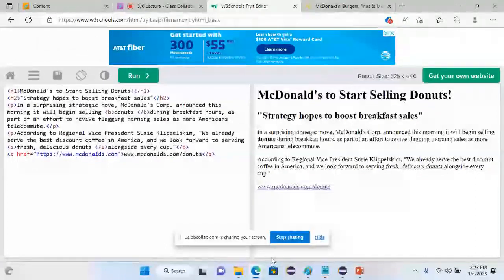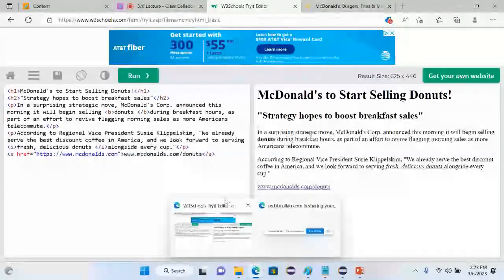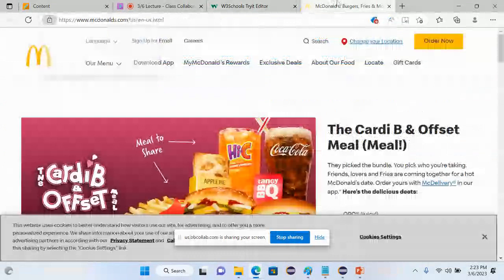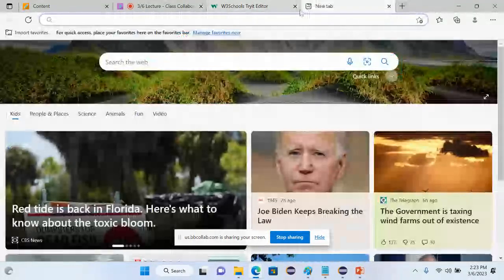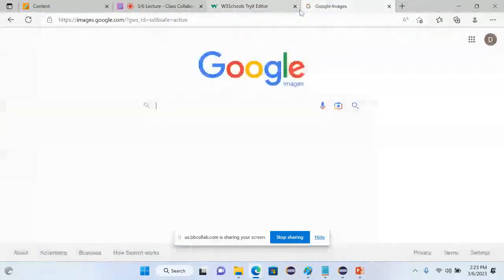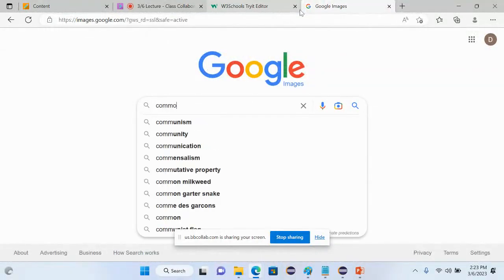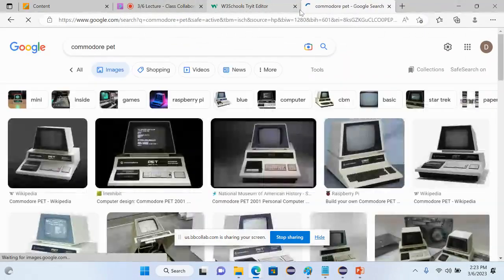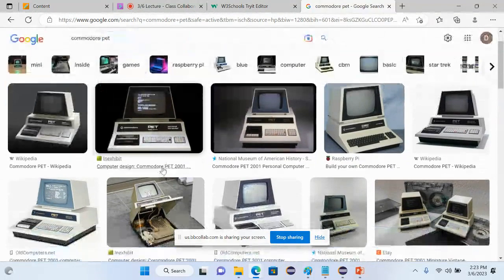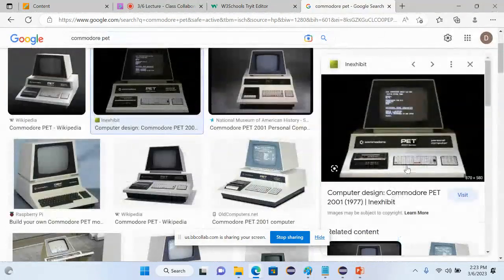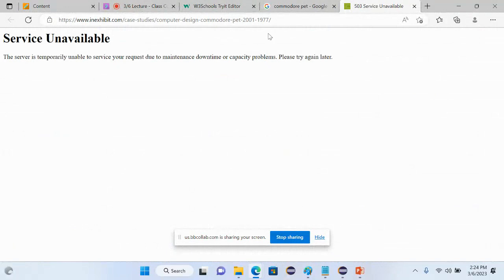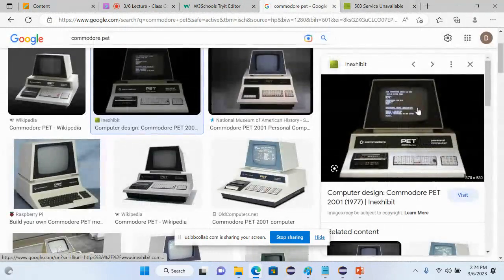Now, you might ask, well, what's the origin of all this? Why are there markup languages? Well, good question. So way back when, circa 1990, when all this stuff was being developed, a lot of computers still used very basic computer graphics. And one of the standard ones was the Commodore PET. Very popular in the early 80s. Commodore PET looked like this, right? If you asked, hey, show me an old-timey computer, this is about what you'd think about, right?